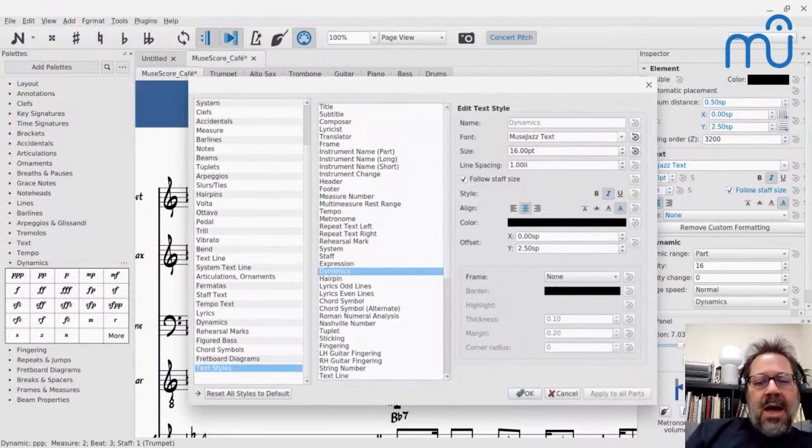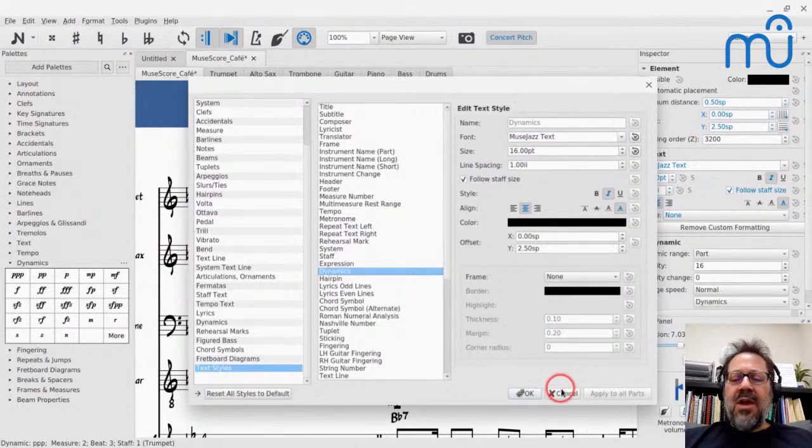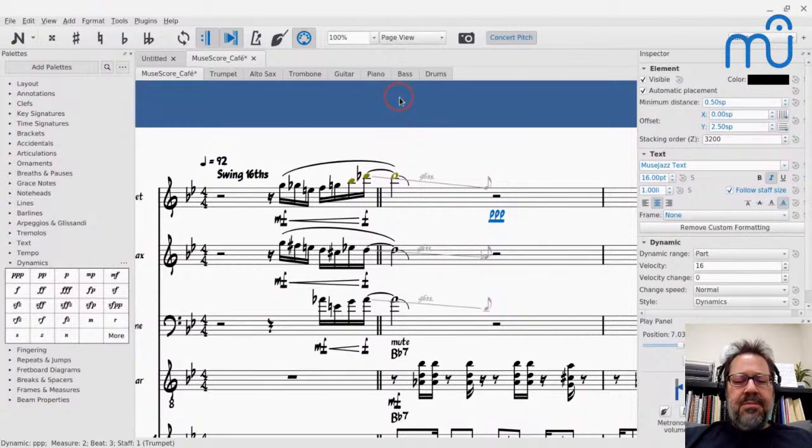So if you want to make a whole lot of changes, you can do them all within this dialog box. But I'm almost never doing that, so I tend to not use this box all that often. So that's how you can set something as a style.